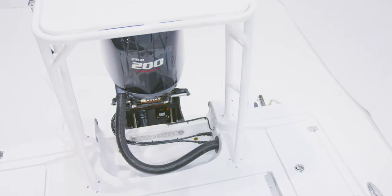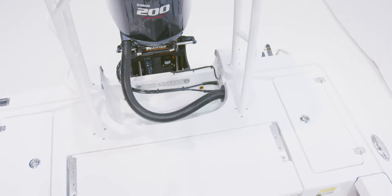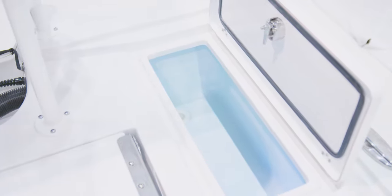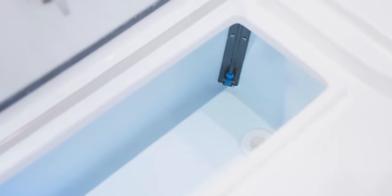The backrest closes and locks into place for an obstruction-free rear deck featuring all recessed hardware and plenty of casting space. There are two 20-gallon insulated livewells on either side of the seat that are easy to access. Additionally, the starboard livewell features the ProAir bubbler system.